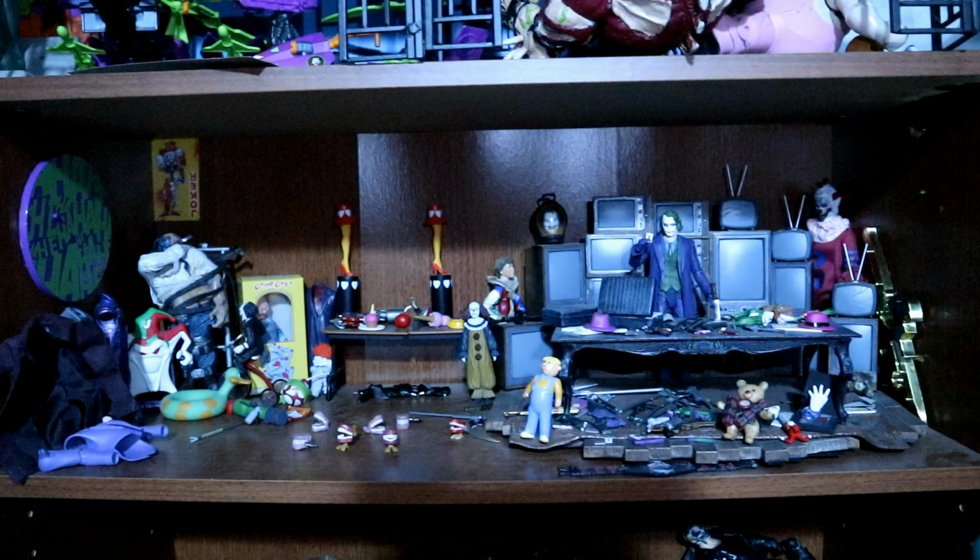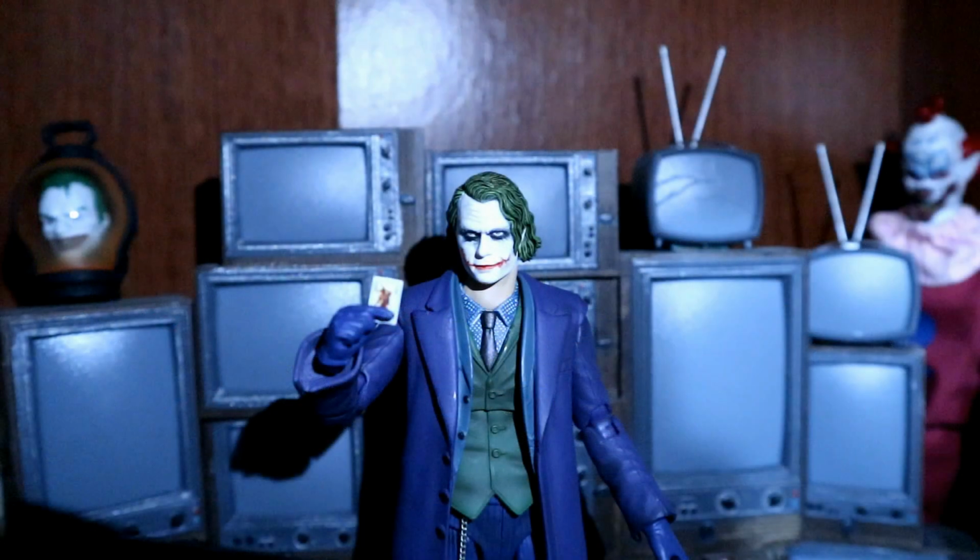Here's the Joker in my Joker base on my Joker shelf, taking his rightful place as leader of the Joker gang. And here's a closer look at the Joker in the Joker base, holding his Joker card.